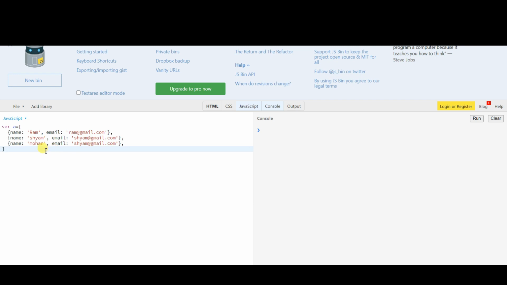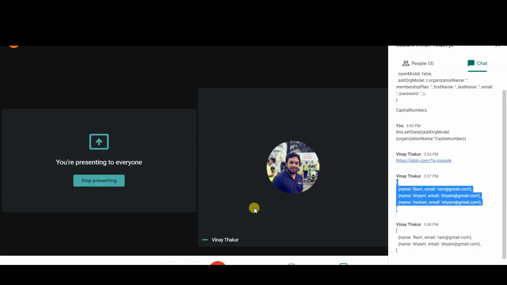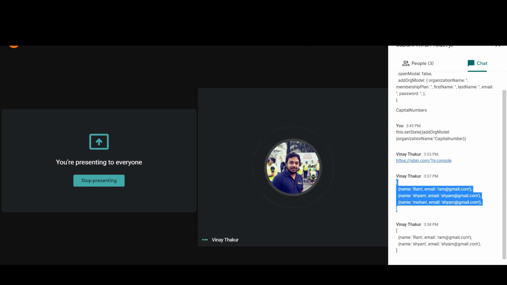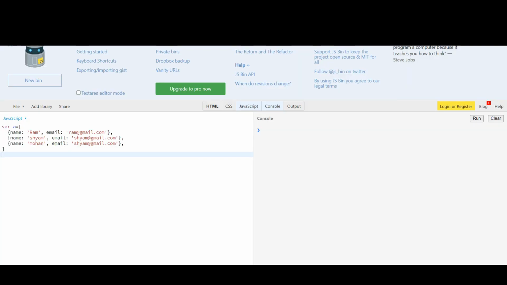So your task is basically to create a new array from this array that will hold the unique objects only. Here you can see there are three objects. The email property of those objects has the email, and in these three objects, two objects have the same email. So you have to remove the duplicate object. Ultimately, it will return this one. I have sent you on the chat again. This will be the output, the unique, depending upon the email. Did you get my question? Yes, sir. So that time we are using a set method. You just need to show me the output. Write your code, console log that one, so it will appear on the console side.